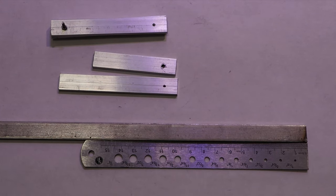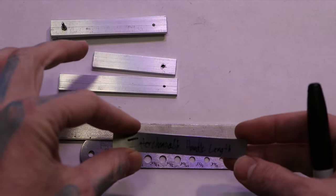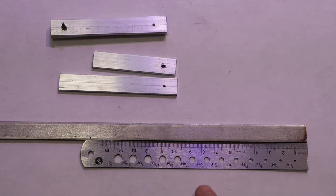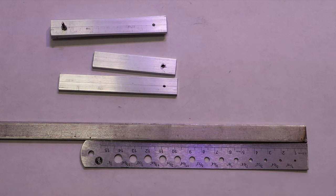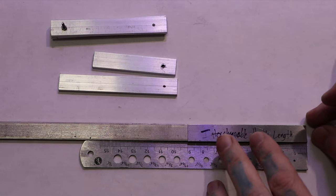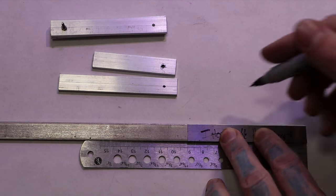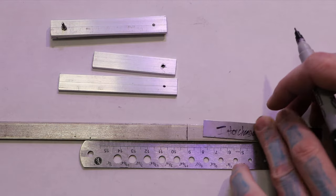First, cut your bars into several nine centimeter pieces. I took a piece of filler gauge, measured out nine centimeters, and cut it so I can use it as a template — otherwise you have to make sure your lines are in exactly the same spot each time, which can throw everything off. Using a template is more reliable: just lay it on here, get it lined up at the end, and mark your spot.